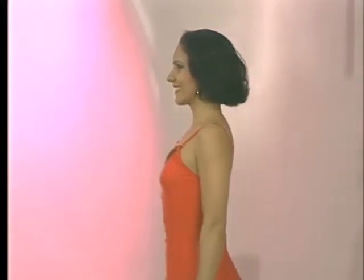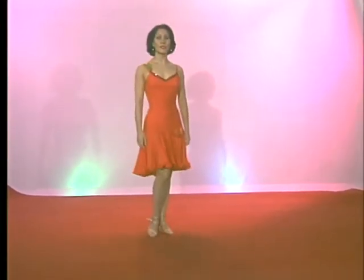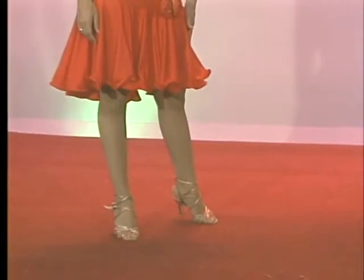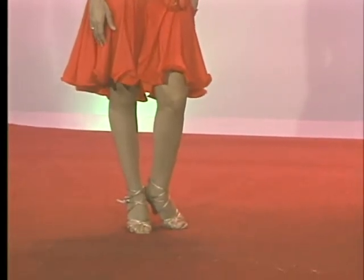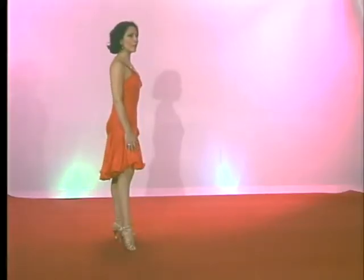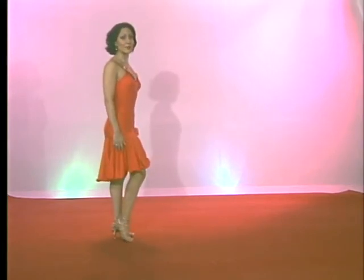Okay, Laura, let's show everybody how the lady does her part. We commence with the first 3 steps of our basic forward and back, 1, 2, 3, and we're going to tap on count 4 with our left foot next to the right foot. Then I'm going to finish with the last 3 steps of the basic forward and back, 5, 6, 7, and tap with the right foot next to the left foot on count 8.